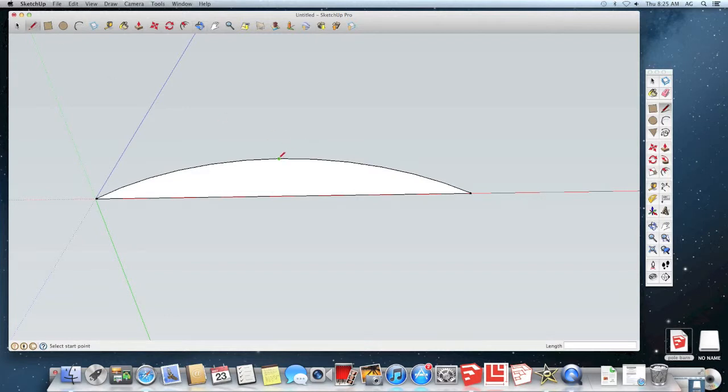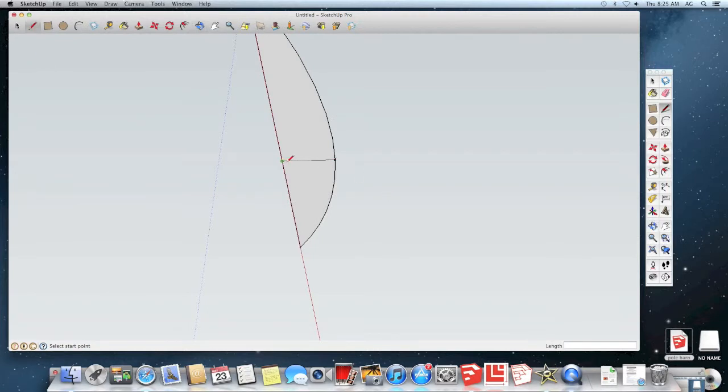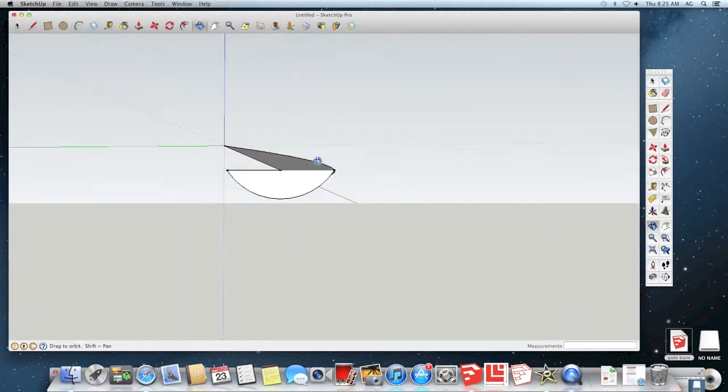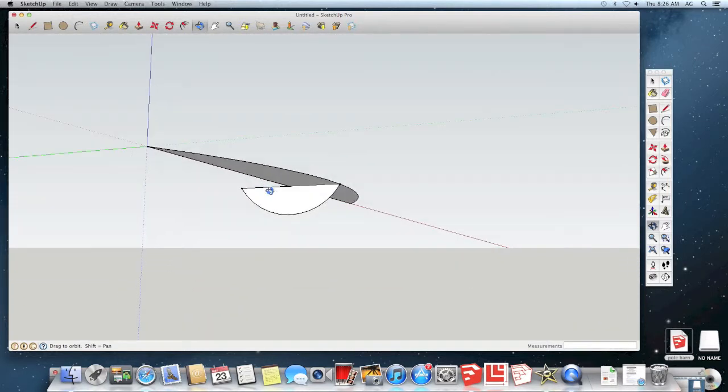Next, I'm going to go to the center of my canoe, and I'm also going to create a line for the other side simply by going 1.5 feet again and going back to my arc tool. Next, I'm going to create the depth of 10 inches. This makes the part of the hole what will be the center of my canoe.